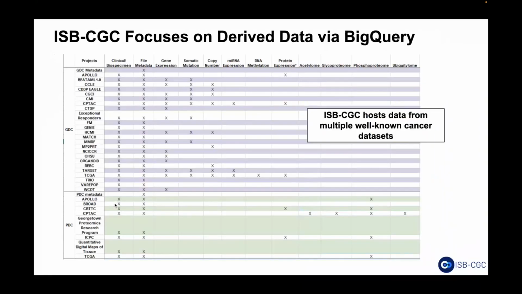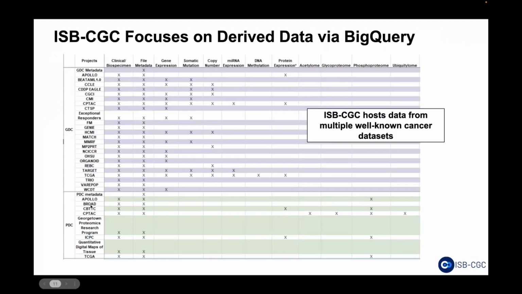When I say that we focus on derived data, this is what I mean. This is an overview of the data types that we have. On the y-axis, you can see the different projects that we have, and on the x-axis, the different data types. We have file metadata, gene expression, somatic mutation, copy number, miRNA expression, protein expression, and a little bit of acetylome, glycoproteome and phosphoproteome, and those generally come from the PDC.